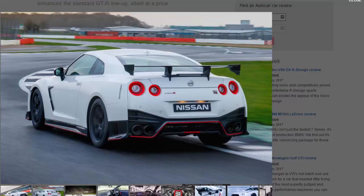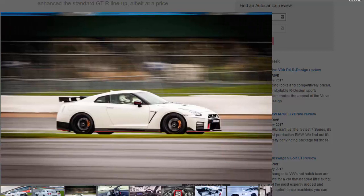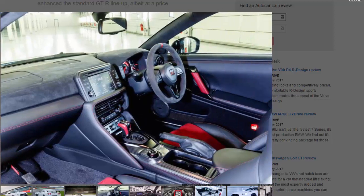The Nismo variant has also received some modifications for 2017, but instead of things filtering down from the Nismo to the rest of the GT-R range, here things are filtering back up. The Nismo gets the same interior changes as the regular GT-R, meaning that the button count on the dashboard is down from 27 to 11 — that's a good thing — and with it comes a separate rotary controller for the 8.0-inch touchscreen, which is otherwise a bit fiddly to use at speed.